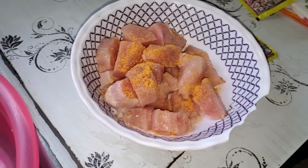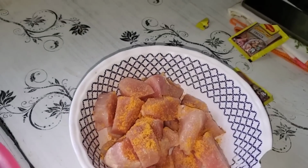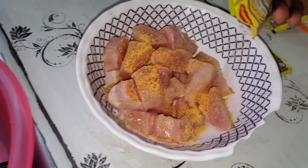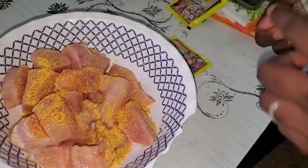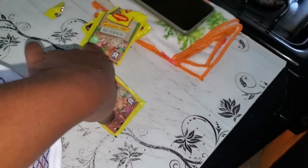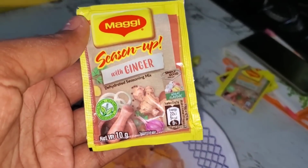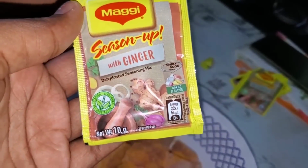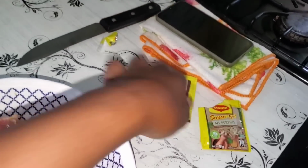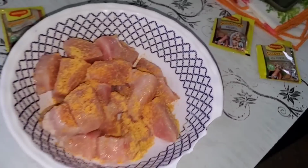So we're doing a salad? Yes, basically. We're going to show you what I do, guys. So I just watch the video and see what I go on. Not too much salty. And all purpose is the ginger seasoning. The first time I'm going to use this, guys, ginger, so you guys can tell me if it actually tastes good. And so black pepper and chicken seasoning. Black pepper and the chicken.